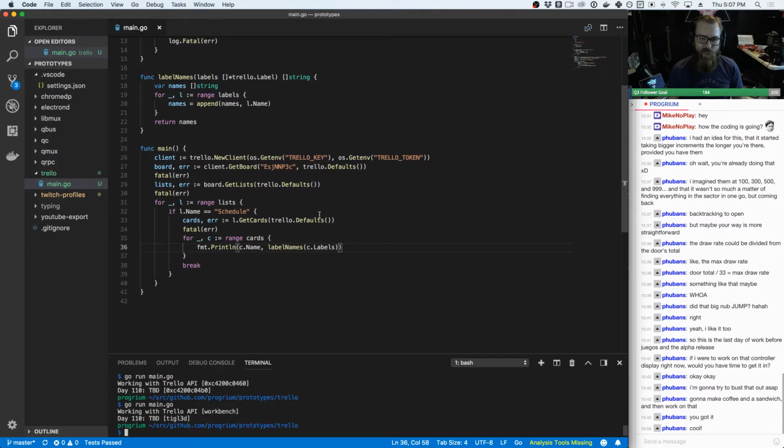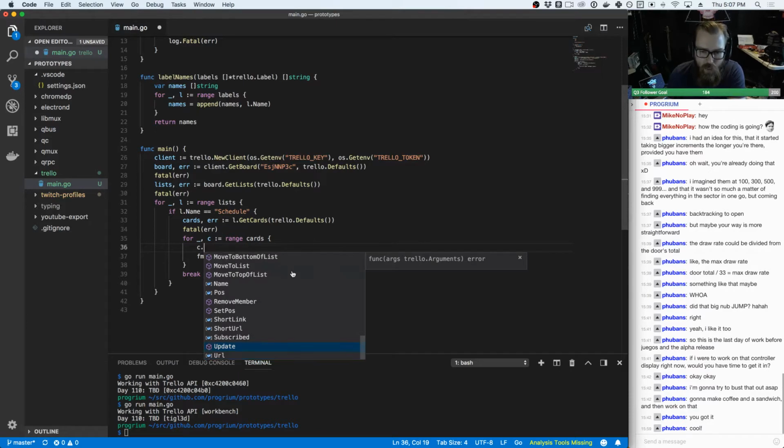I wonder if they have a way I can get like a URL. I wanted the raw data structure.